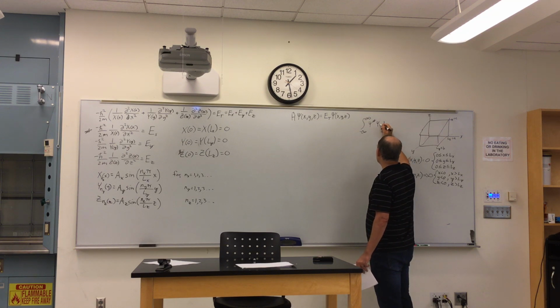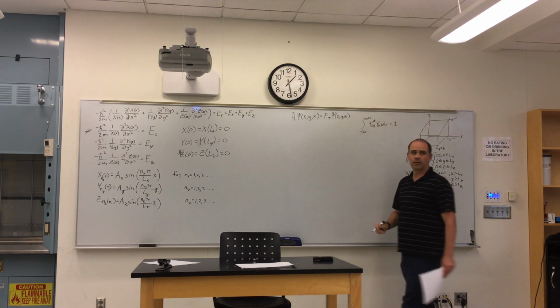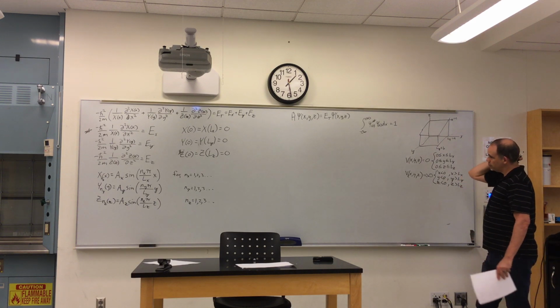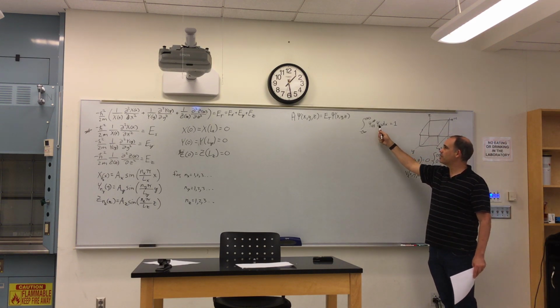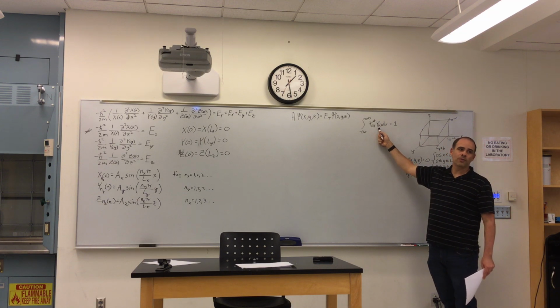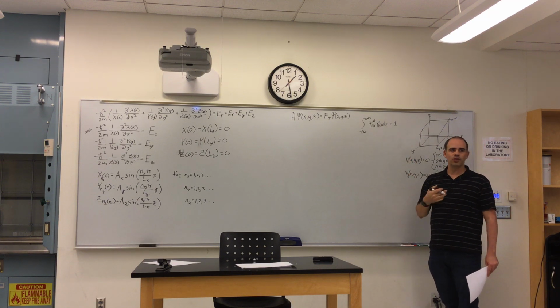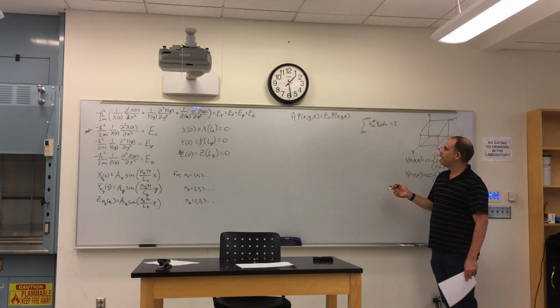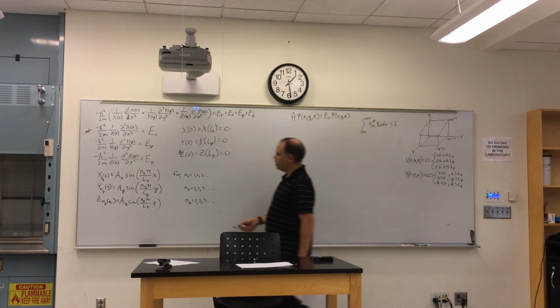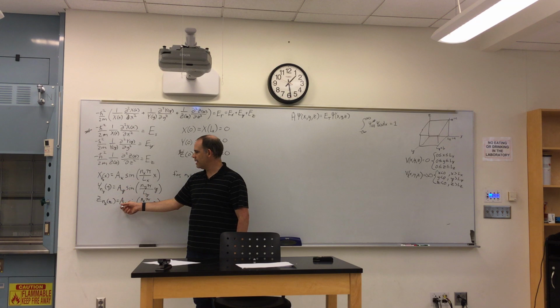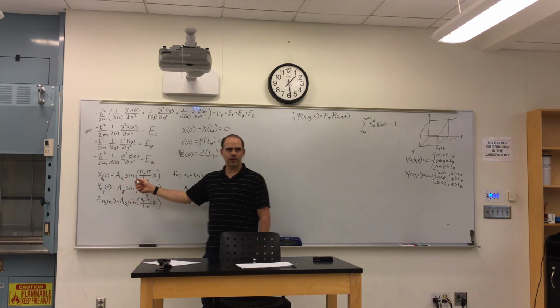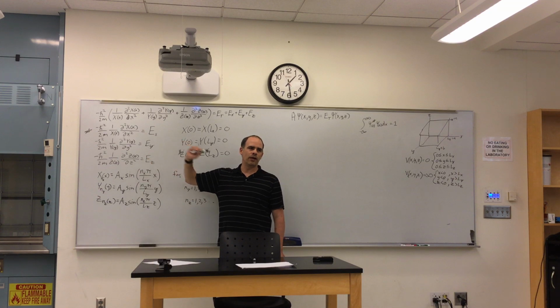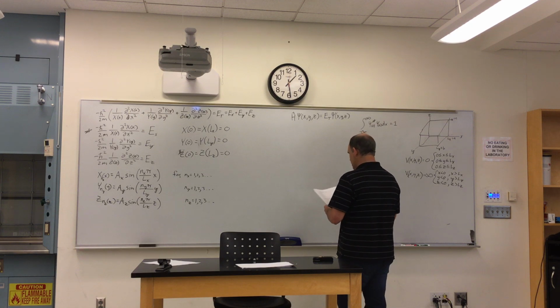So if we're just looking at the X direction, that has to equal 1, right? Because the complex conjugate times itself is the probability distribution function. And part of the things about probability distribution functions is if you take the integral over all possible values, it adds up to 100%, right? So what these A values are, A_x, A_y, and A_z, these are the normalization constants, so that when we take the integral over all space, we end up with 1. Okay, so that's the purpose of A_x, A_y, A_z.